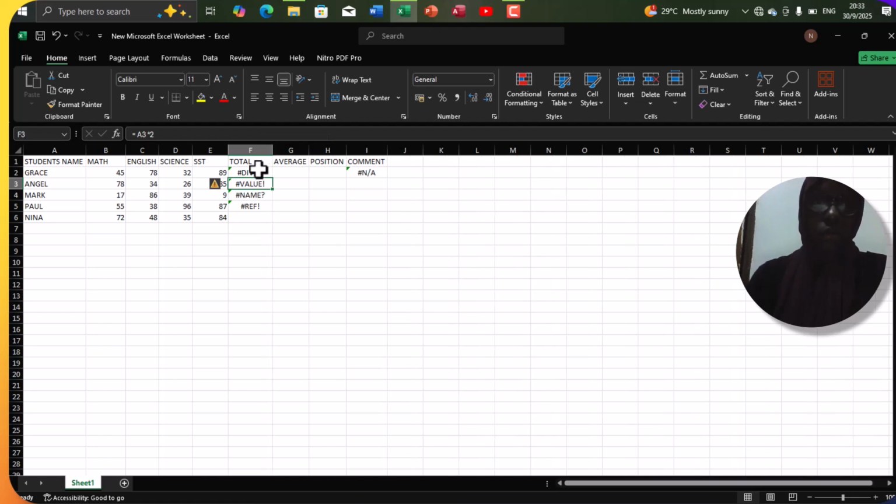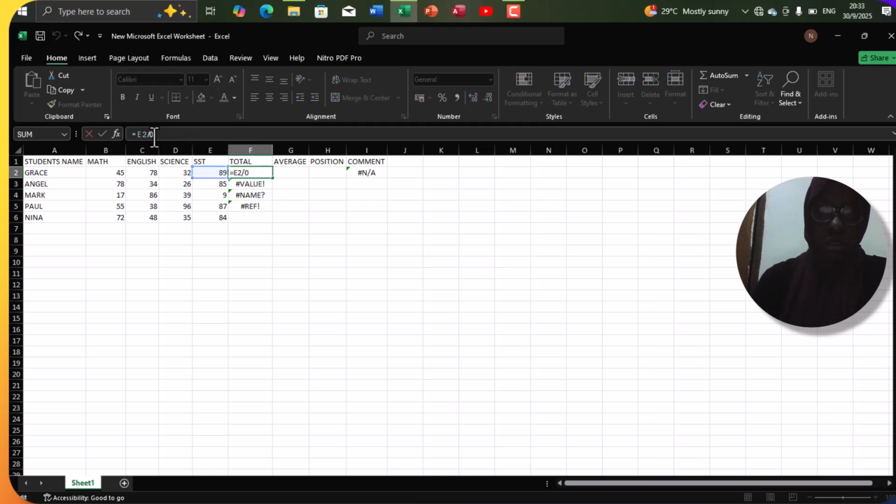Yeah. Then for this error, hashtag division over 0, it just means that you've divided something by 0, and as you can see here in our formula bar, the data in E2 has been divided by a 0. It could have been a mistake, so the way you can fix it is by dividing it with an actual number, like in case we had to change it to a 2.